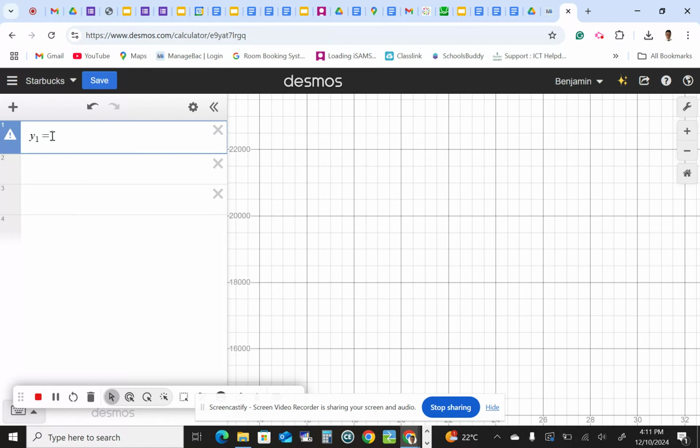So I thought this would be a great idea to show you what I would do with this. Let's say y1 is equal to 900x1. Let's say we come up with a really huge y-intercept, let's say 12,000. Okay, that's my first graph.